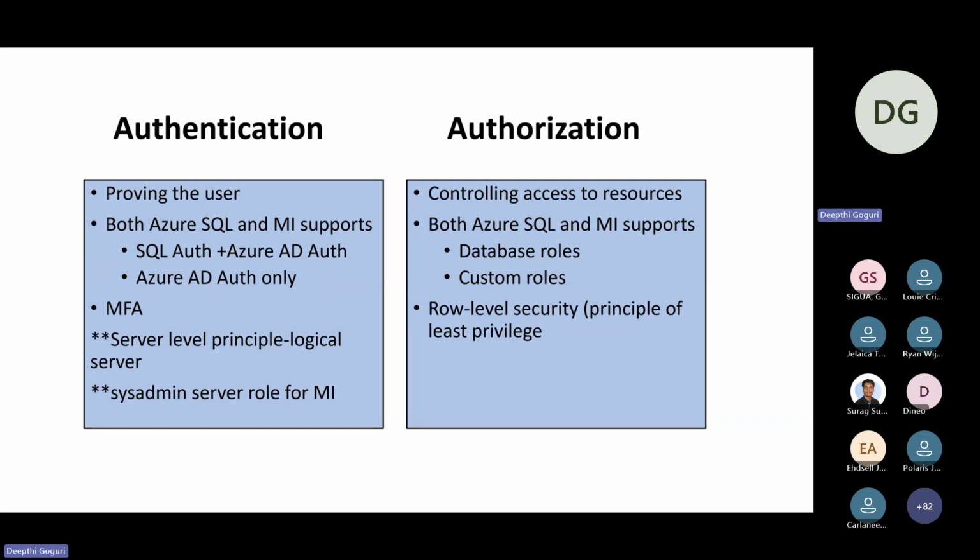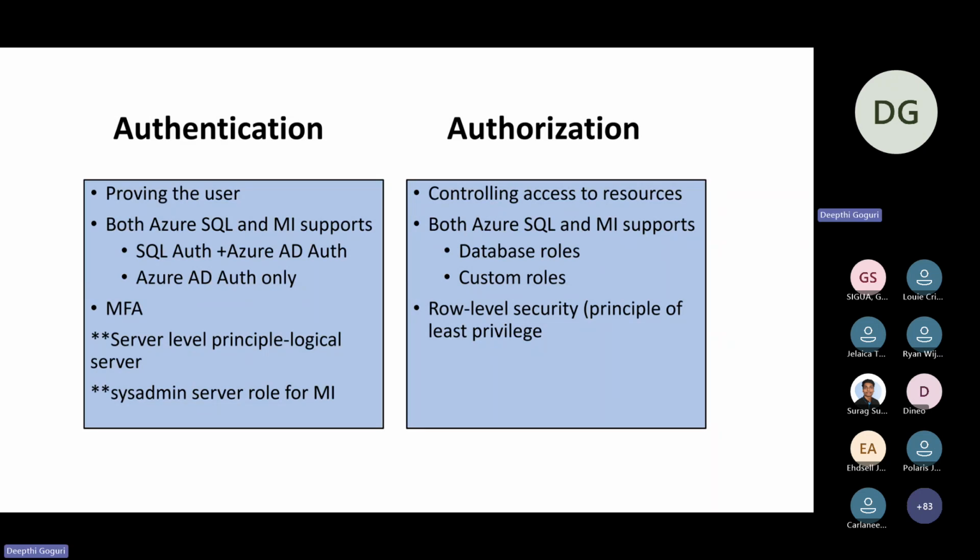And if you are building an Azure SQL database, the first thing that you build is a logical server where you can connect to your database. That's how you connect, right? While you are creating this logical server, you need to give the authentication ID and password, which is a SQL authentication ID and password. That ID and password will become the server level principal. It will become the server admin. And when you are building the managed instance, that account will have the sysadmin server role.